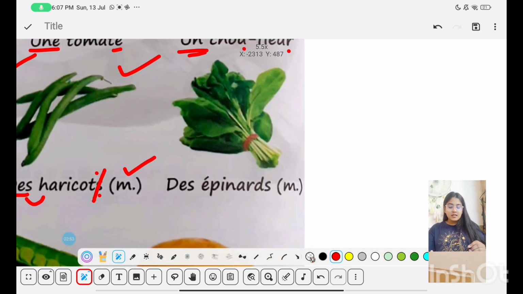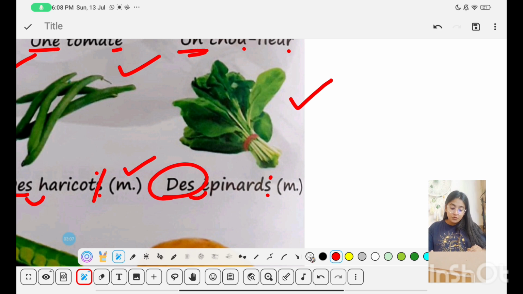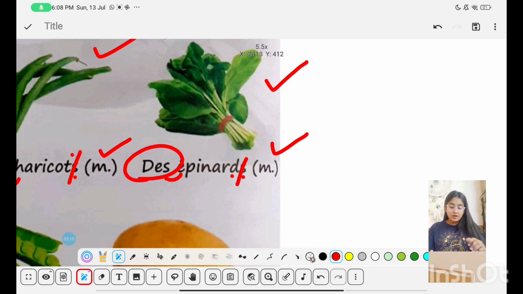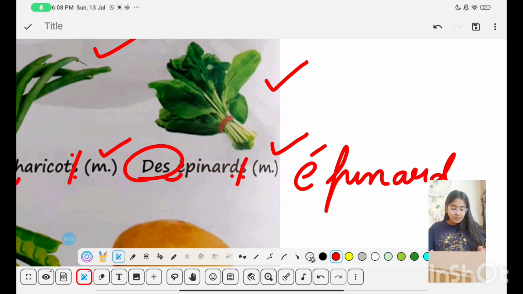Okay. Then des épinards. Des épinards. Again, liaison, s and e. And because it is ending with s, again, the article you see will be des. If you remove s, what do you see? A d. That means masculine. This is masculine, but since we are keeping it in plural, so des épinards. Suppose in your exam you get épinard and you have to put indefinite article. Please note, since it is ending with d, the article will be un.